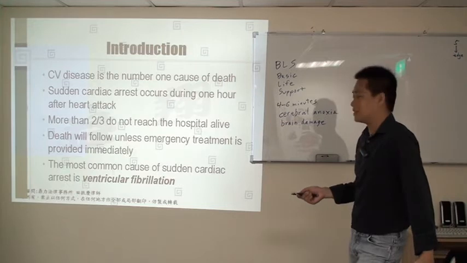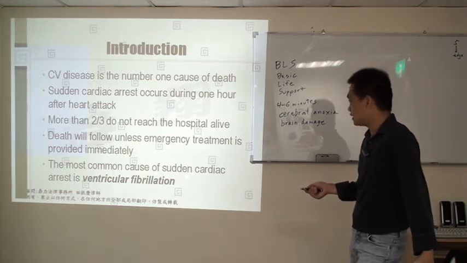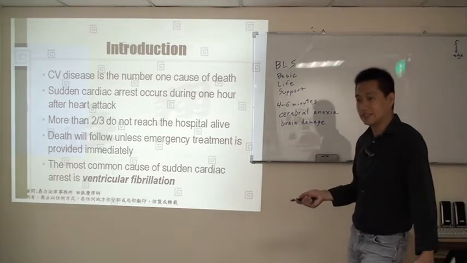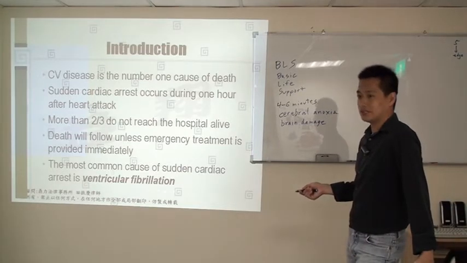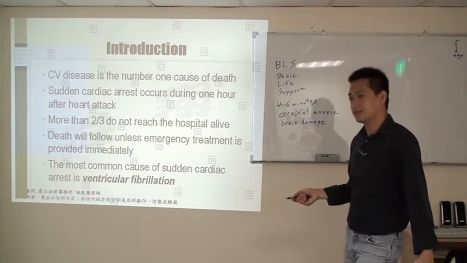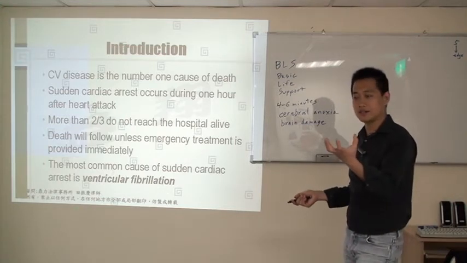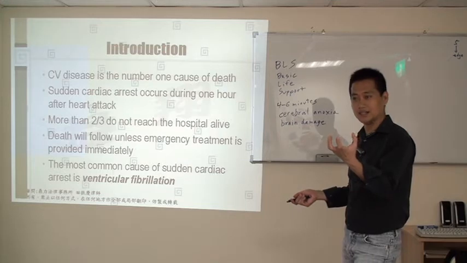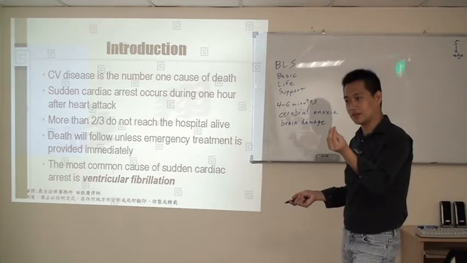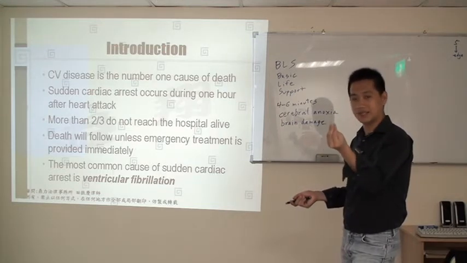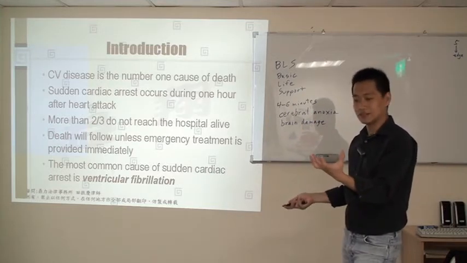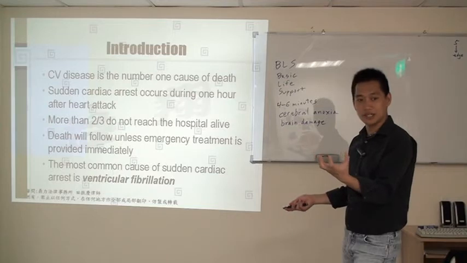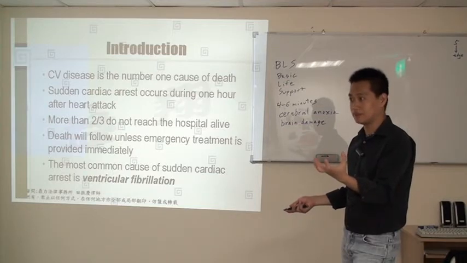And remember this, the most common cause of sudden cardiac arrest in an adult is what? Everybody read. Ventricular fibrillation. So remember that. What does it mean? The ventricles are shivering like that. The ventricles should contract all at the same time, right? All the muscles like that, so that blood will come out. But we say fibrillation, so it's just like shaking. The muscles are shaking without effective pumping of the blood.